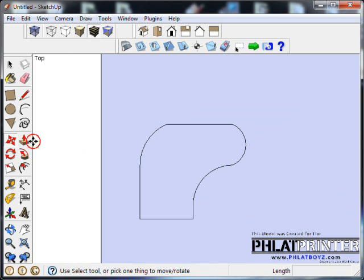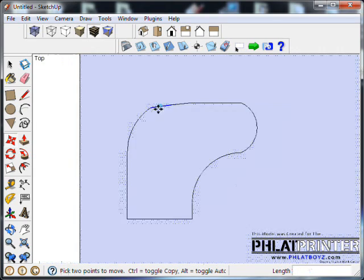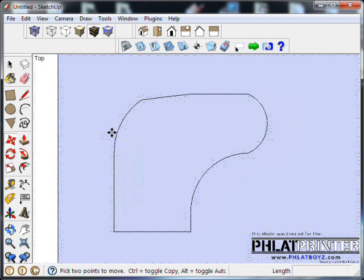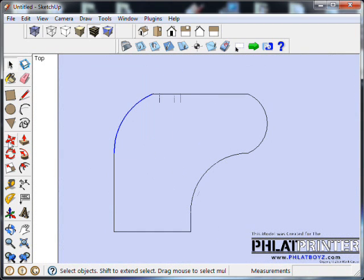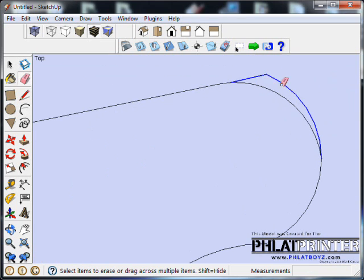So I'm going to go through with my move tool here, and I'm just going to grab and move some of these lines around just to give it a better look. Actually, I'm hitting Control Z. I'm going to undo that. Let's see if I can grab that whole arc. That looks pretty cool. Alright, something like that.